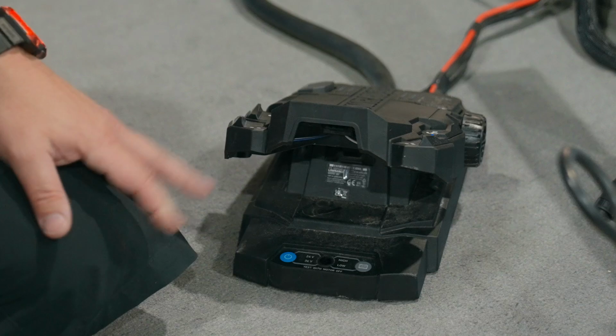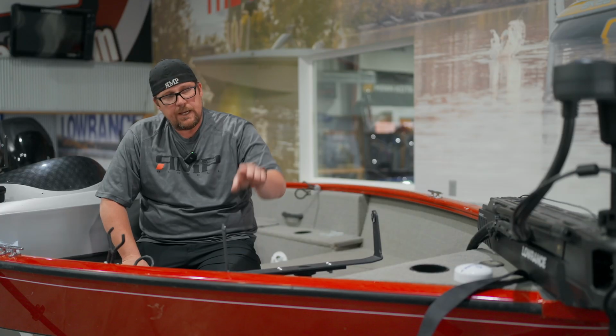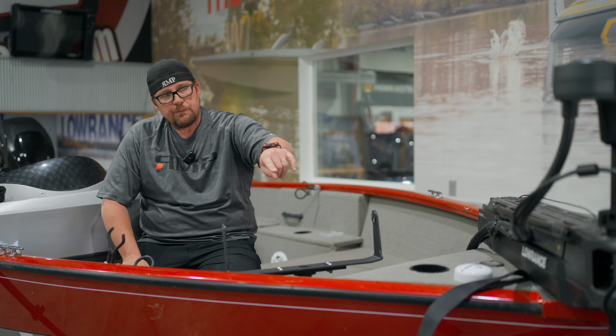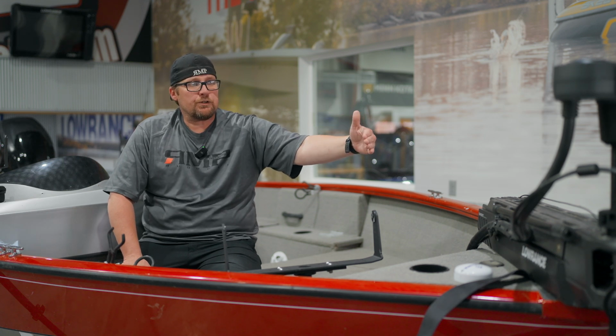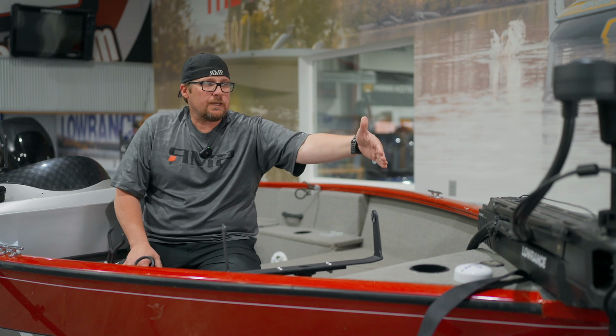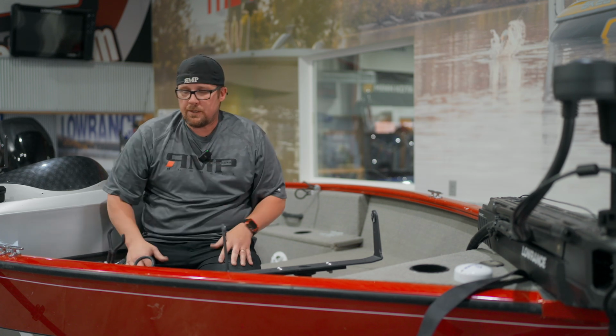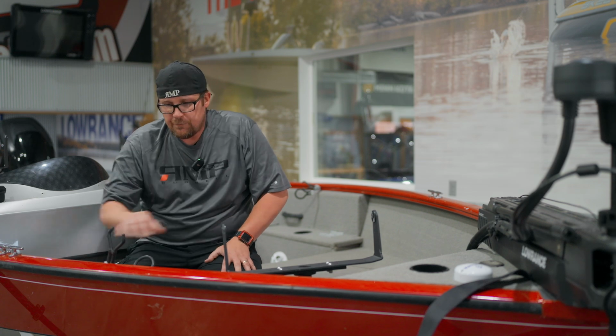Okay, and then now what we're going to do is align the head of the trolling motor with the bracket of our trolling motor. So we need that nose, the barrel, pointed directly in line with the bracket. So I'm going to get down, we're going to show that real quick, then we'll hop in here and finish this piece.